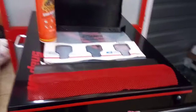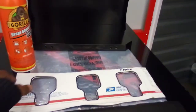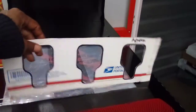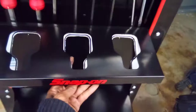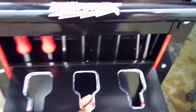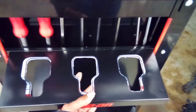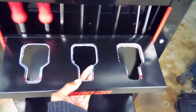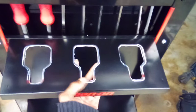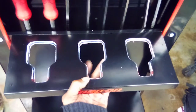All right, how I first started everything is, like I said, I just got a simple piece of cardboard and cut it into a rectangular shape. Okay, and as you can see, I placed it to the inside, and I used a black marker and traced everything out. By trying to hold the tablet and hold it at the same time, I'm trying to get it as even as I can, but you do get the idea.